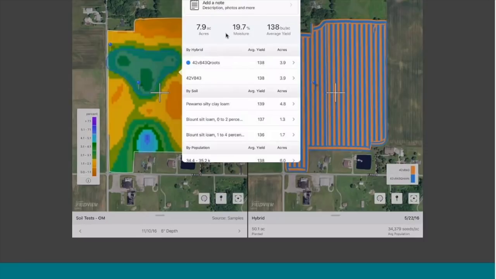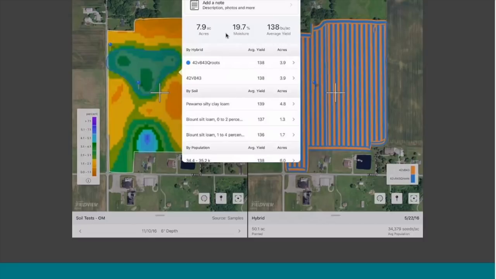I could either get a multi-hybrid planter and start putting quick roots treated seed only... I could basically create a variable hybrid prescription and put quick roots treated seed down only where the lower organic matter soils are. So I'm taking the greatest advantage of that particular product and using it where it makes sense. But that would probably be a pretty expensive decision to go to the multi-hybrid planter if I didn't have one already.